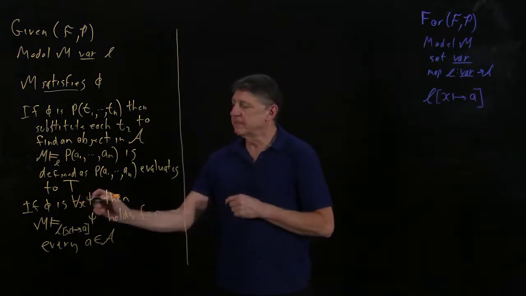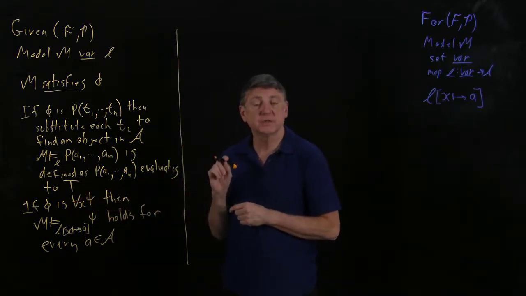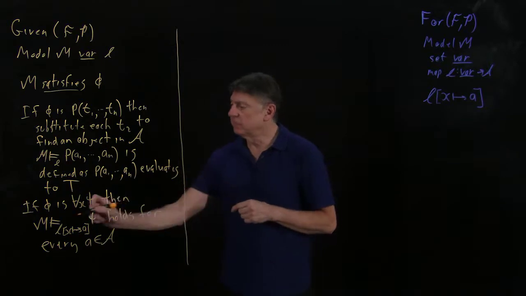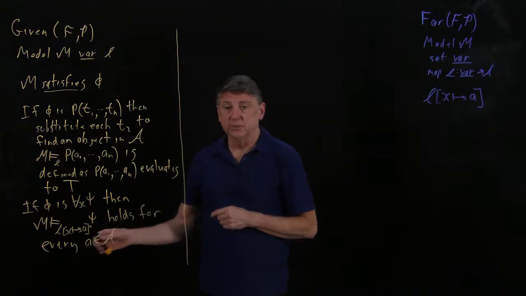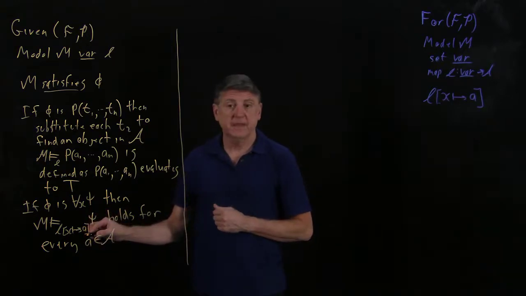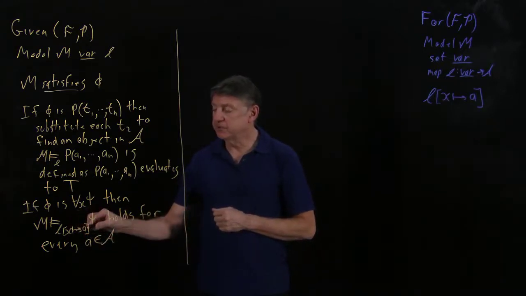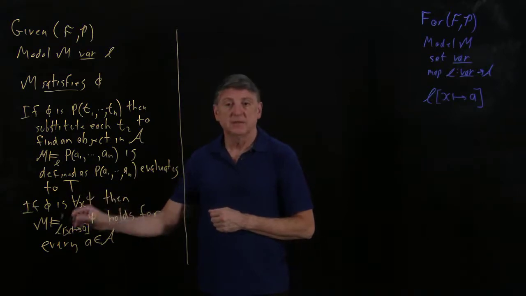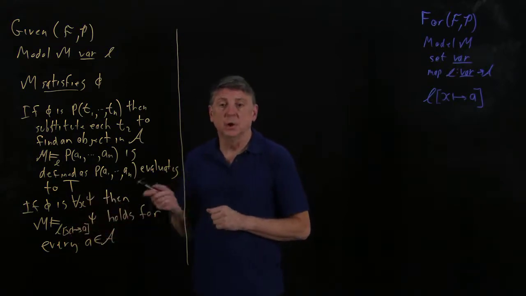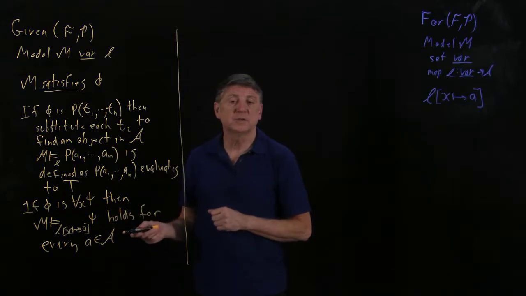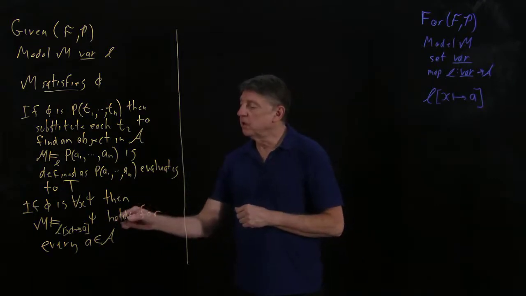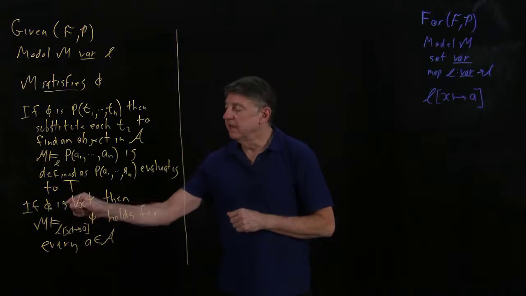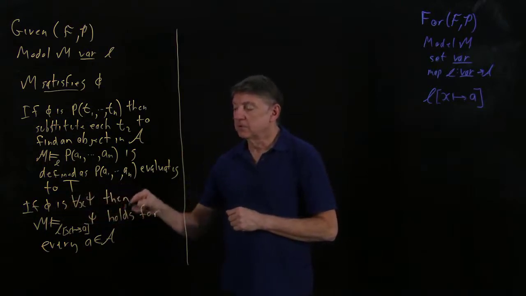And you can think of this, if the universe of discourse is a finite set, then you can imagine that what you're doing is a process of exhaustive search. That is, you would set A to be the first entry. You would map x to that first entry and evaluate this. Then you would take the second entry and so on. When the universe of discourse is an infinite set, you would have to do some different reasoning, and that different reasoning will determine whether or not you have shown that the model holds.